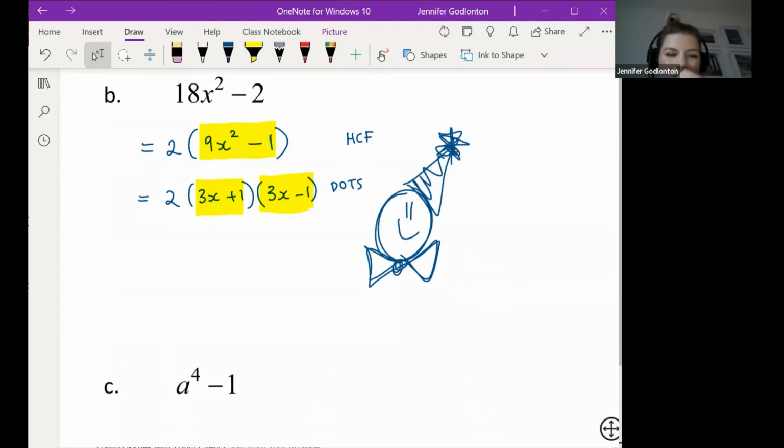So this next one that I'm looking at is a to the power of 4 minus 1. I would like you to try this question. I'm going to tell you that there's 2 steps, but I'm not going to tell you what those steps are. Once you have answers, you're welcome to put them in the chat. But let's see how people do. I believe in you guys. I think you will be 100% fine. You just gotta think a bit outside the box.